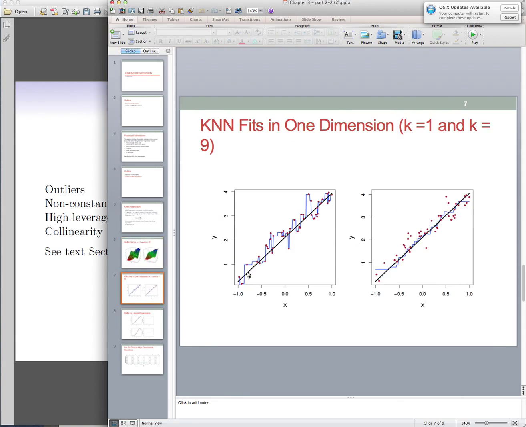Here is an example. For example, you want to predict y based on x. Here is what you get based on k equal to 1. You go after all individual observations, even though in reality we had this linear function, so let's assume this is our actual linear function plus noise, and that's why we got these points. Even with that, when you use k equal to 1, you go after individual observations. That's a terrible thing because you went after irreducible error. Here, that's the result you get with a larger k, and as you can see, it follows the line way better than this one.